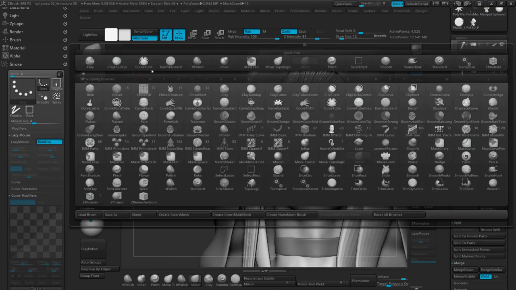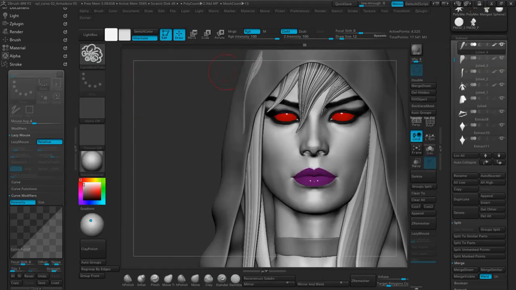This is called curve tube, and this one is called curve multitube. It's like for making little loose hair. So I'll make them over here, for instance.